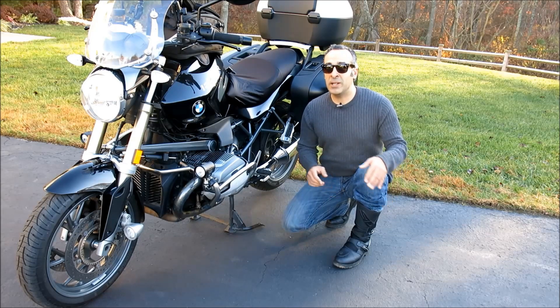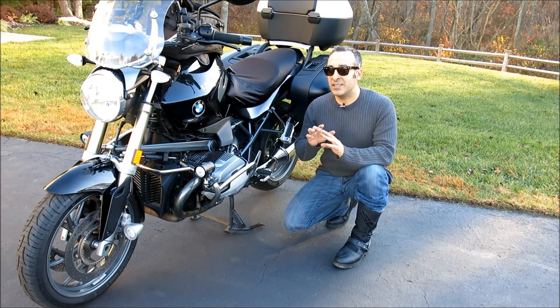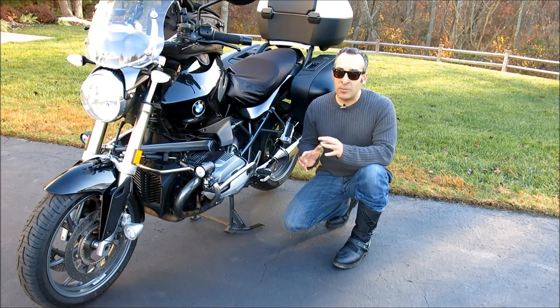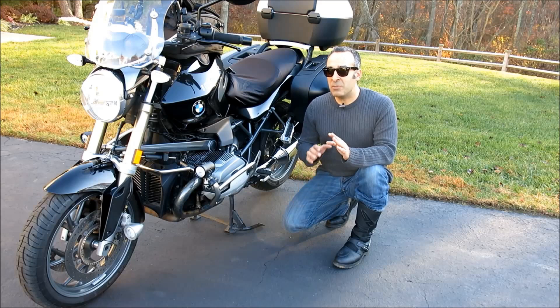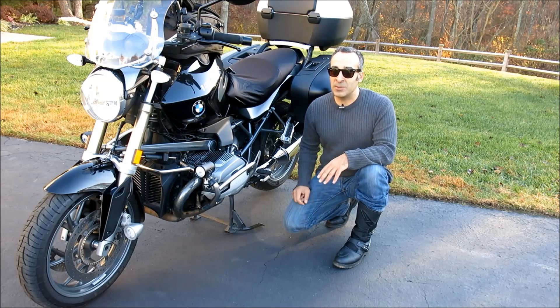And despite the robust appearance, these boots are very light, weighing at only 4.7 pounds per pair for my size 10. This translated into less fatigue while riding and walking and hiking. The Techno-Micro material simply doesn't scuff unless the boots take a big hit. Usually at this point in my testing cycle after three seasons, leather boots typically show multiple wear marks from abrasion against the motorcycle and flying road debris. But by contrast, the Deep Rains still look like they came out of the box yesterday. Such admirable performance in real-world conditions should alleviate any initial skepticism riders may have about the synthetic materials used in these boots.